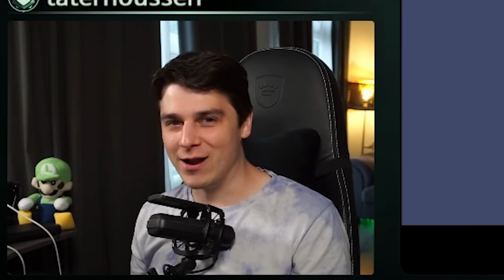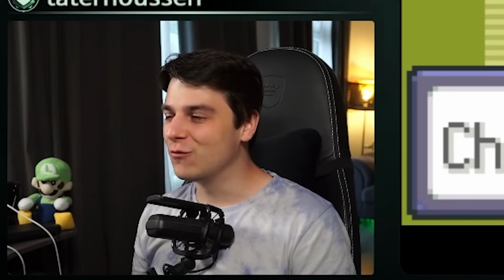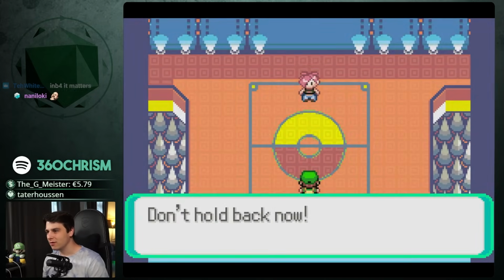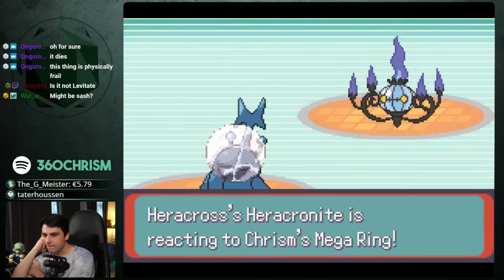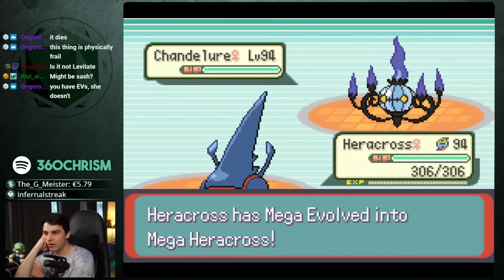Last time we played, I had an attempt that made it to the final battle and then I lost. So that was really sad. But this is a really good attempt. Full team of strong Pokemon. Flannery. Welcome. Base 80. Okay, I'm going to outspeed that. It might be Sash. That's why I'm Megaing.